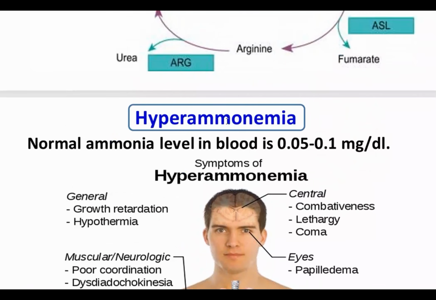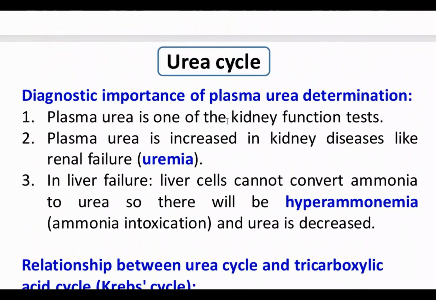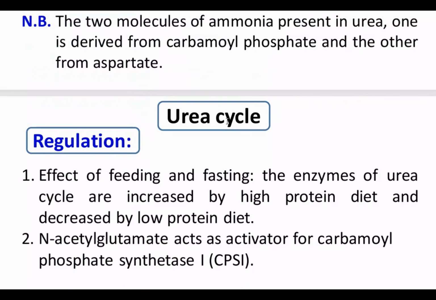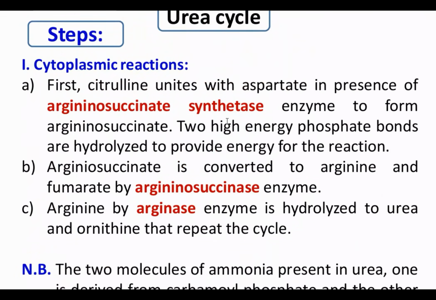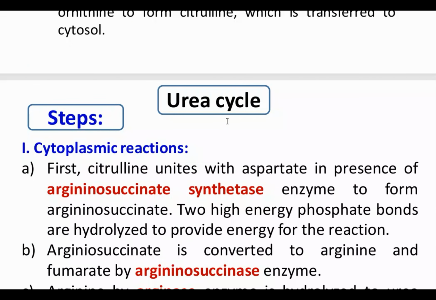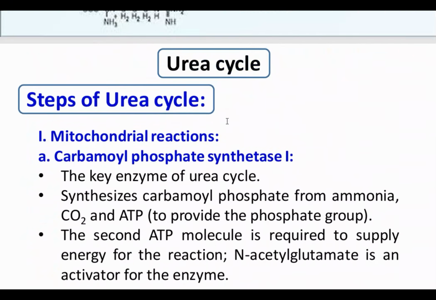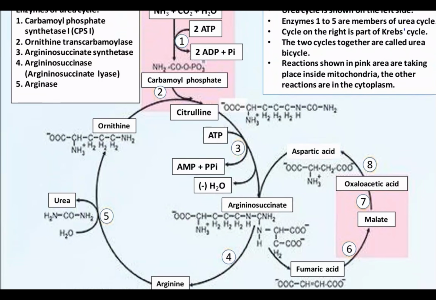One important thing we also highlighted is the energetics of the urea cycle. Overall, NH3 plus CO2 plus aspartic acid form urea as well as fumaric acid. In the urea cycle, 2 ATP are used in the first reaction, and another ATP is converted to AMP and PPi, which is equivalent to 2 ATP. So a total of 4 high energy phosphate bonds are used here.